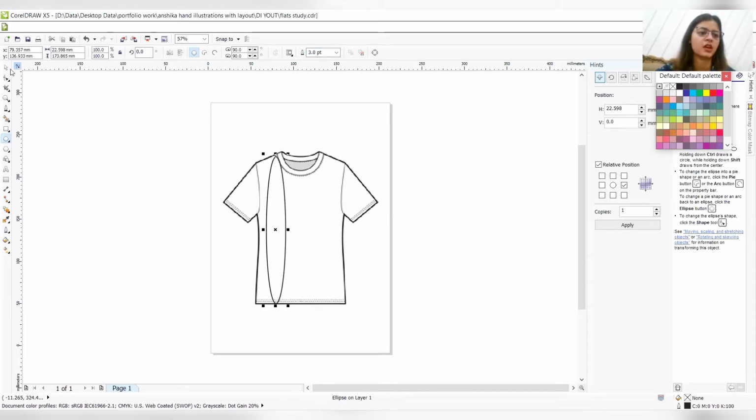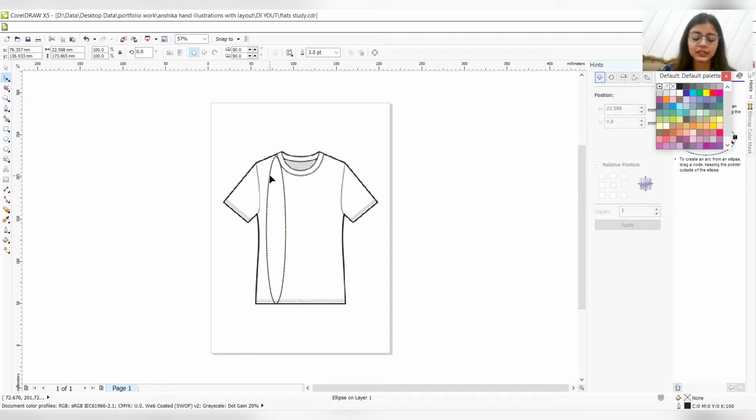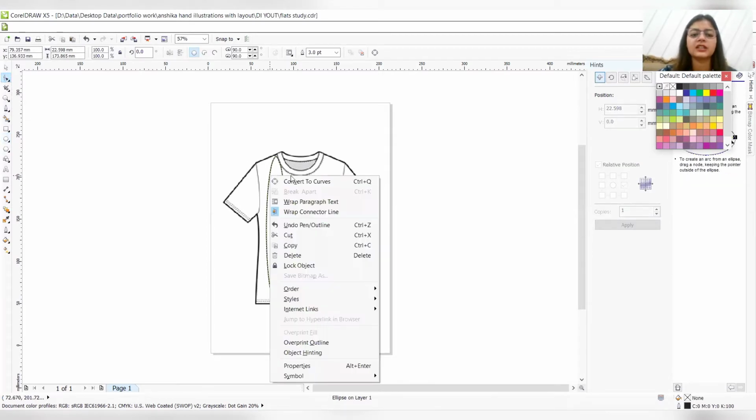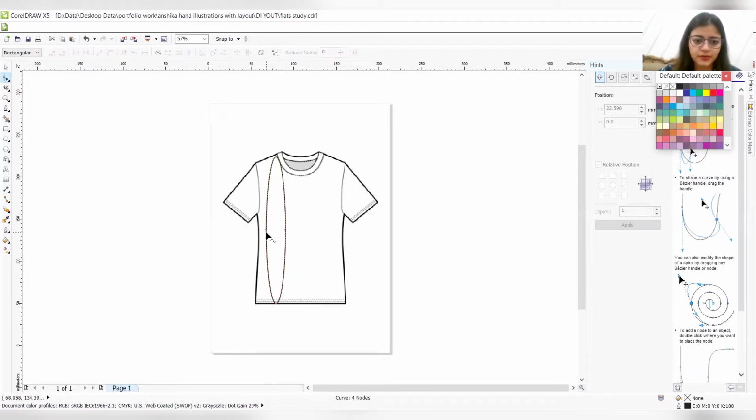So I have made a circle over here, and take the shape tool, click the right button on your mouse, and the first option is convert to curves. That means you can add, you can subtract some nodes, or you can just drag nodes from one place to another. Basically you can shape it well. So convert to curve. So here are 4 nodes right now, 1, 2, 3, and 4.